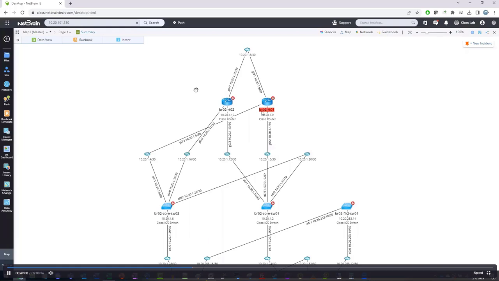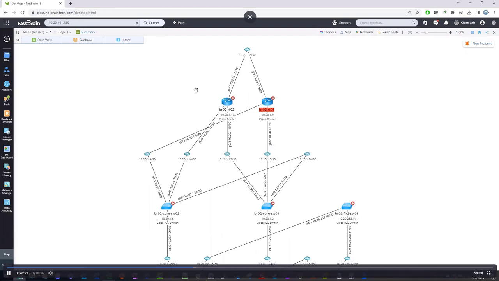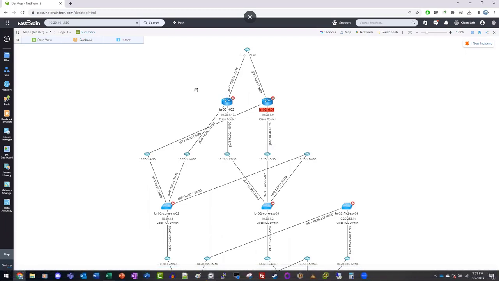Will the map automatically update the connection, or do you have to redo the connected neighbors? Okay, so first of all, NetBrain's not going to know about that until it takes a system benchmark, pulls a fresh set of config data from the devices, and then recalculates the topologies. Most administrators will set this to run every 24 hours, but you can have it go as often as you want. So that's the first answer.